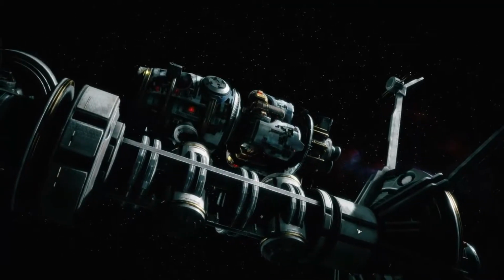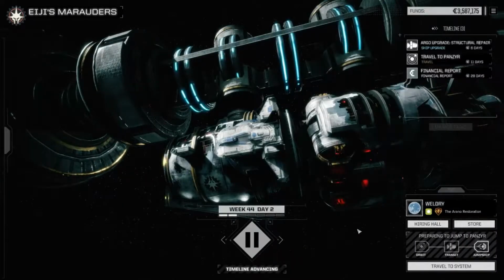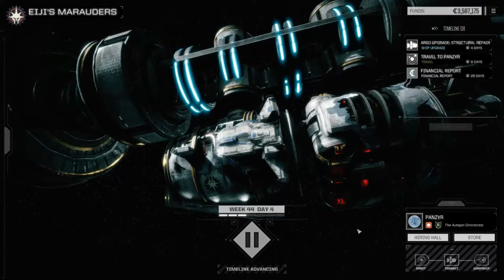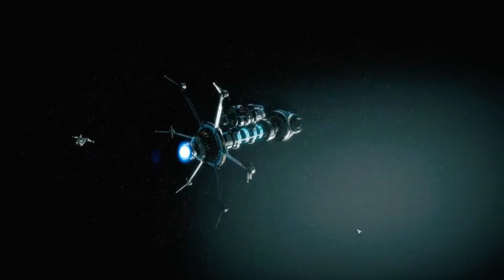Okay, we're latching up to the jump ship. The Argo is looking a little prettier. Still a lot of damage on it. You can tell. It's because who needs cosmetics?